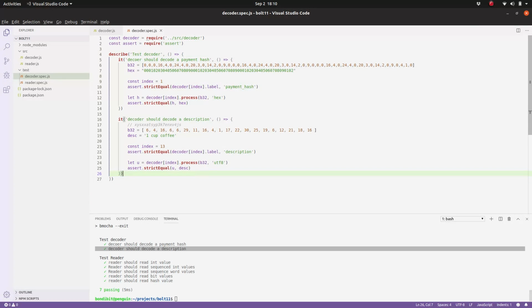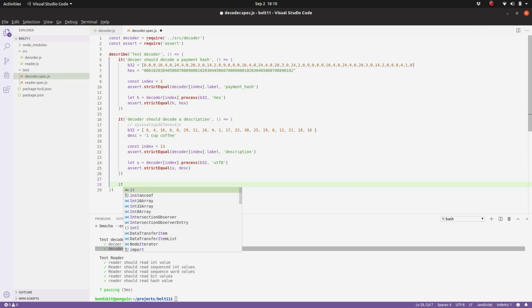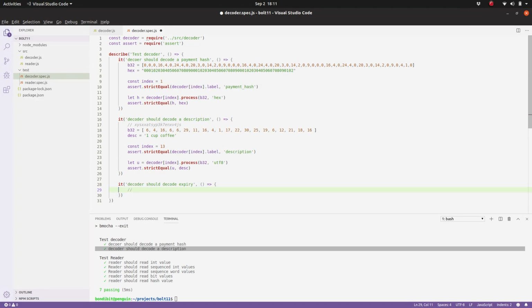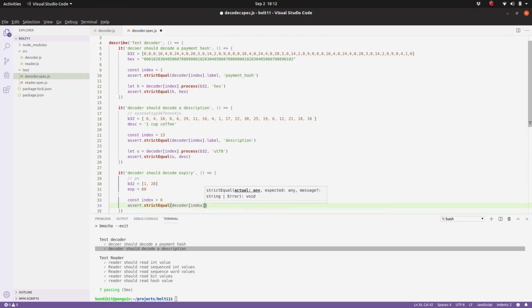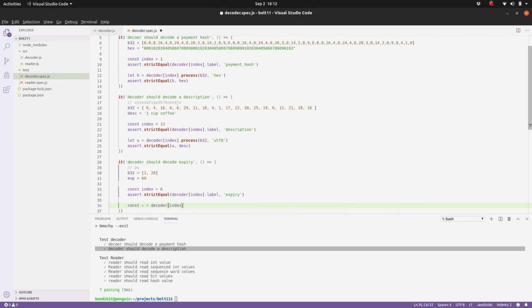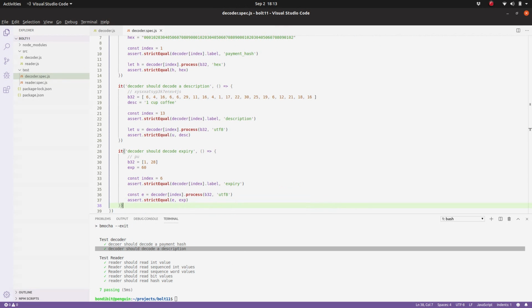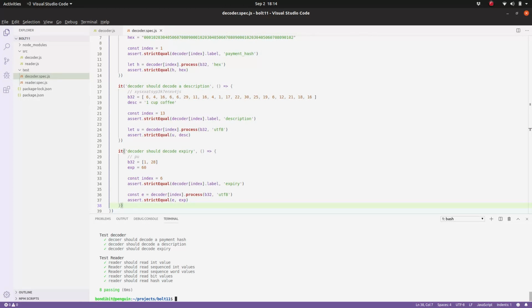Okay, now how about expiry? And I really shouldn't be passing anything to the process, so let me clean that up.